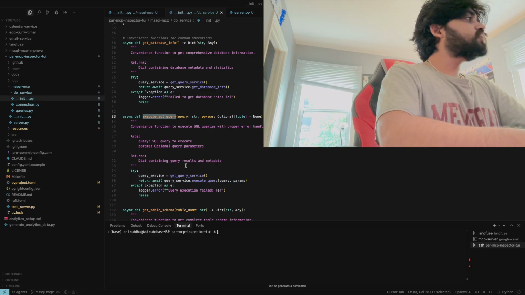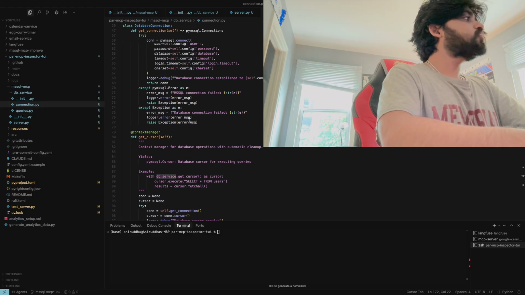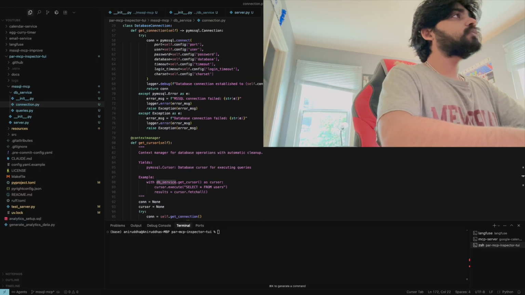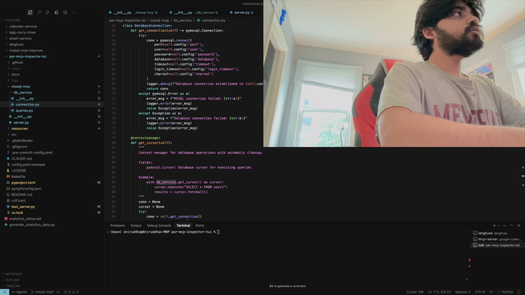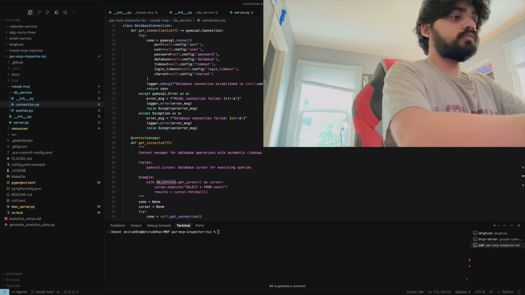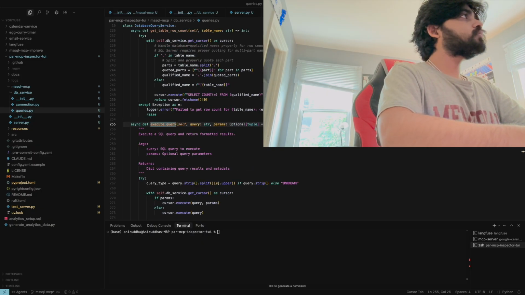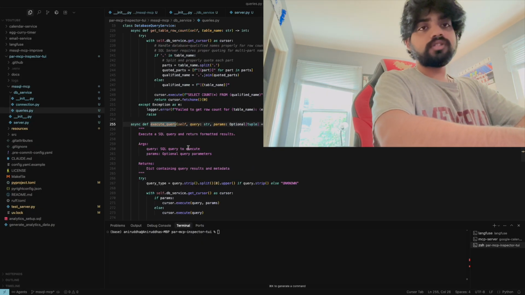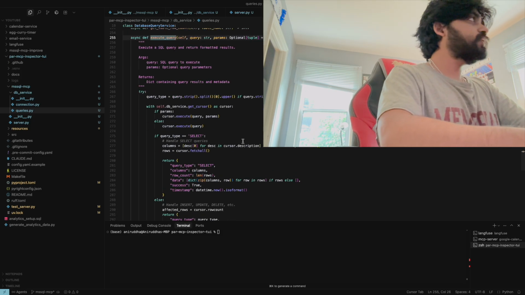And if you go through the service, it's basically getting the execute query function from the connection.py, and if you look at this function, that is the one that is actually executing the query, right?